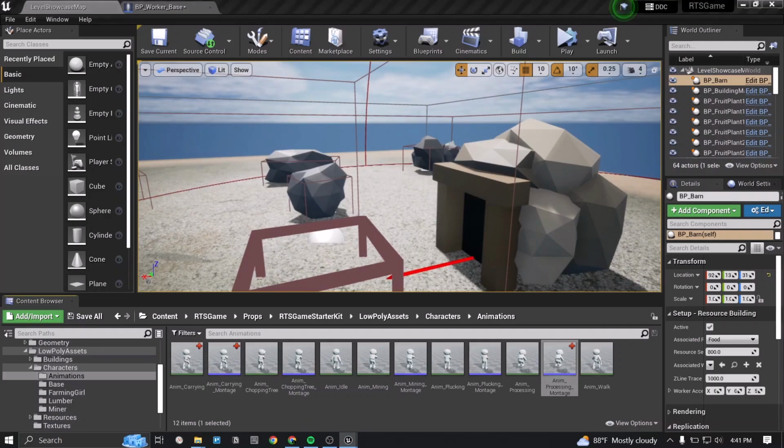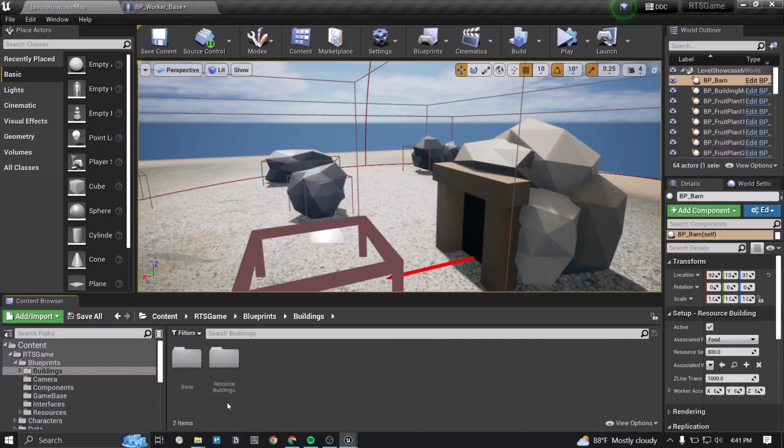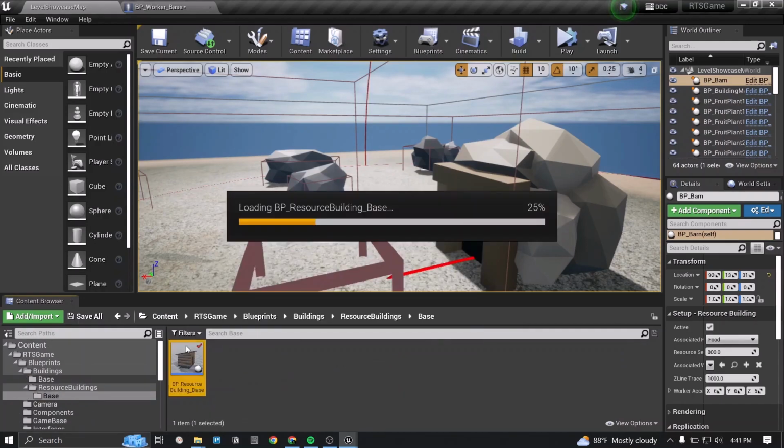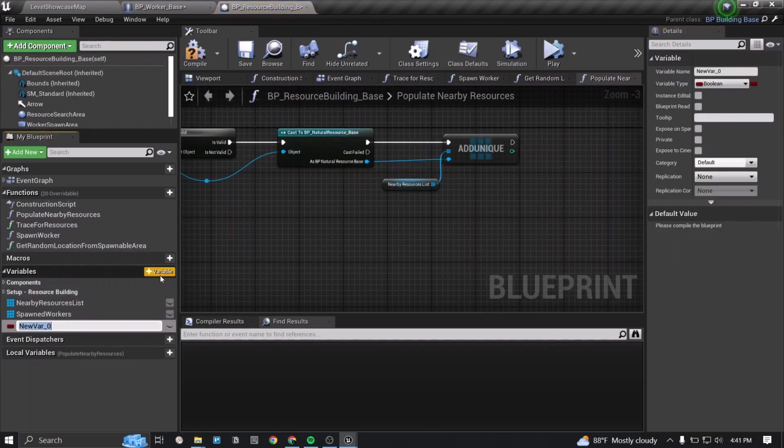Great. So in order to achieve that, basically we have to go to our resource building base, and we can create a variable called, maybe, harvested amount, right?